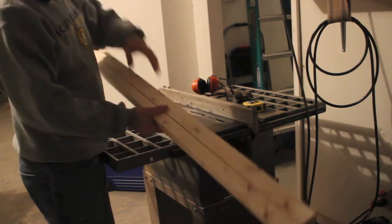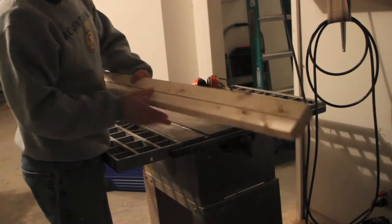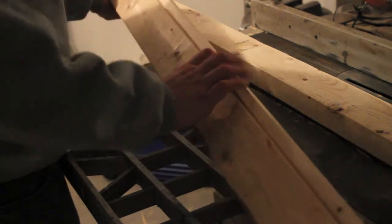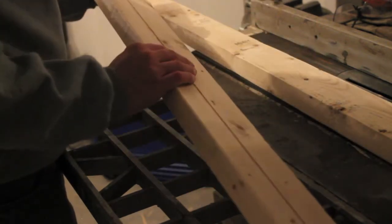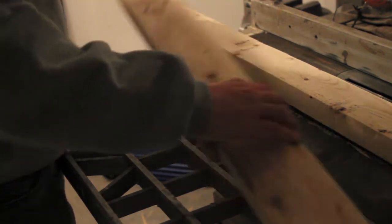Separate the two halves. This will give it a bit of visual interest, whereas the solid 2x4 didn't have much. So now that we have our groove cut to set the picture, the mat, and the backing in, and we have a decorative cut in the front of both of the boards, basically all the wood we're going to need for the project is already cut. Now we just need to figure out where to cut the next angle.